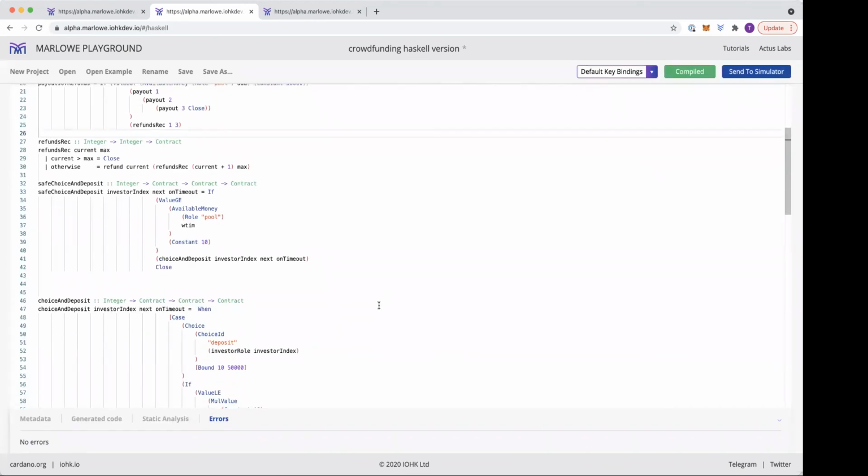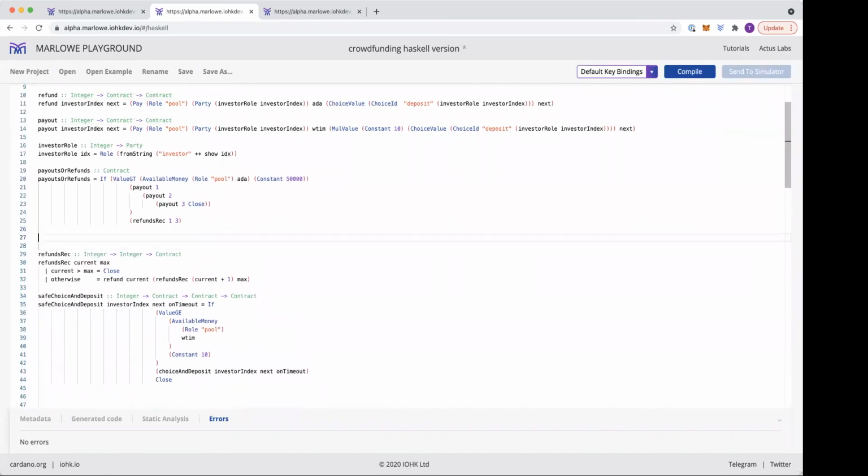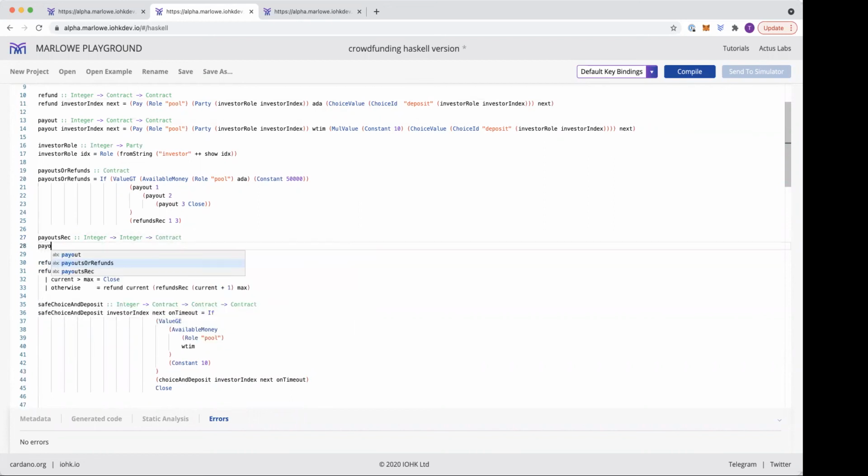Okay. So that's the refunds. Now we want to do the payouts, which is going to be the same. I'm just gonna paste this whole thing. Yeah, it's the same exact thing, isn't it?